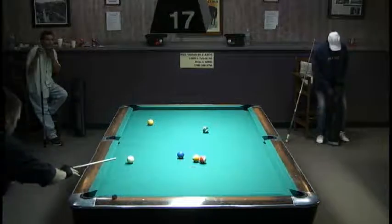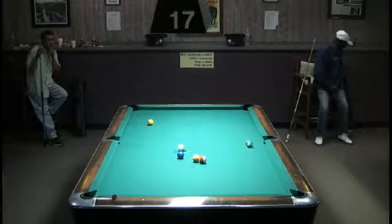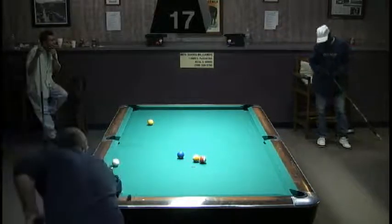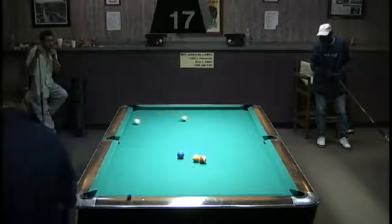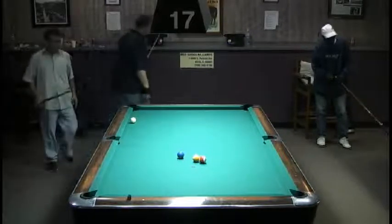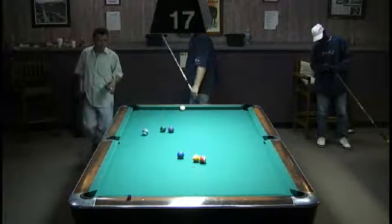Will made another nice bank shot, and he's going to try to do the same thing again here. It seems to be working pretty well. If you got the range on a bank, it's nice to get 2 of them in a row. 2 excellent shots that looked easy from Will. Again, Will just fired another straight back. Didn't look like much, but that was a run of 5 balls and out by Will.